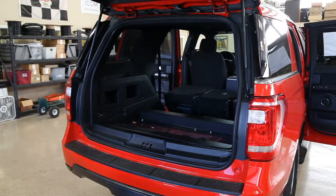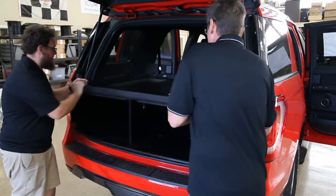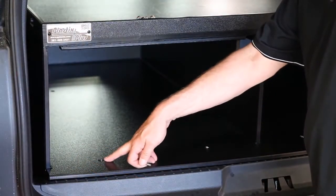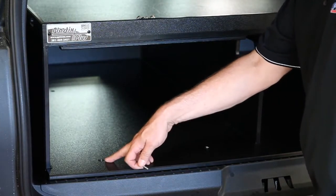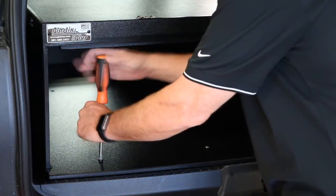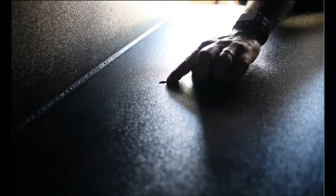Once you've installed your two I-beams, it's time for the vault. Once your vault is installed, you'll be installing your four one-inch countersink bolts into the rear threshold plate holes. Line up your holes with the threshold plate and drop in your bolts. It's important at this point to start all four of them but do not tighten them yet. You have four more bolts — two in each drawer cabinet — that attach to the rear I-beam. Drop your bolts through, and be sure to drop all four through before you tighten anything down.